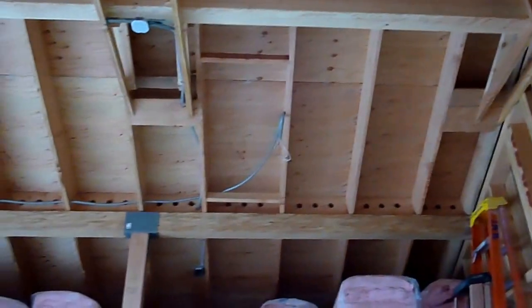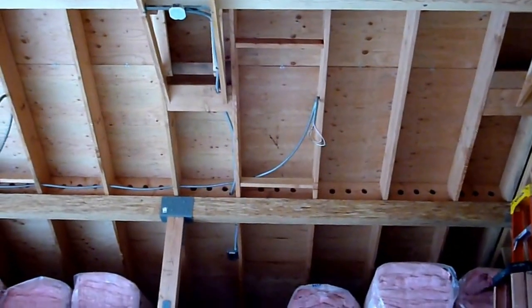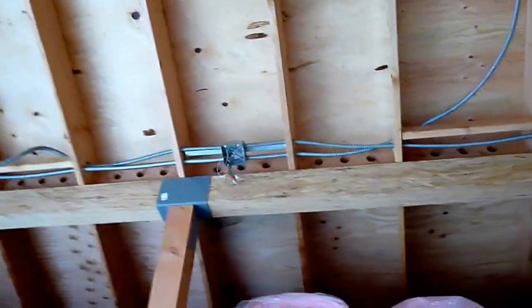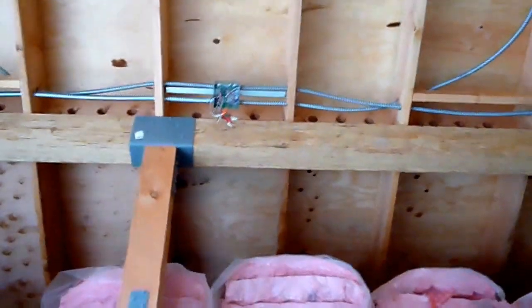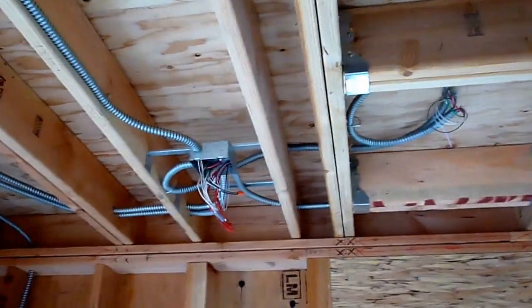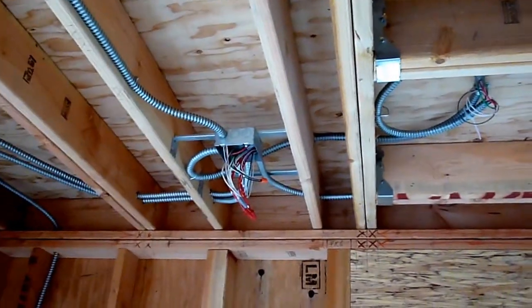Anyway, everything is pulled. Like I said, it's all made up. The splicing's called, it's made up. You see the wires hanging out over here. Stranded wire, you can't tuck it in so it stays. It just falls out. Same thing down here. Once you put that device on there, then you can tuck the wires in.